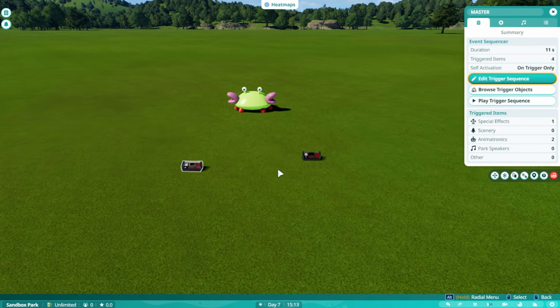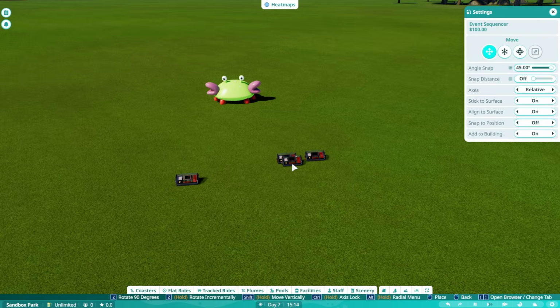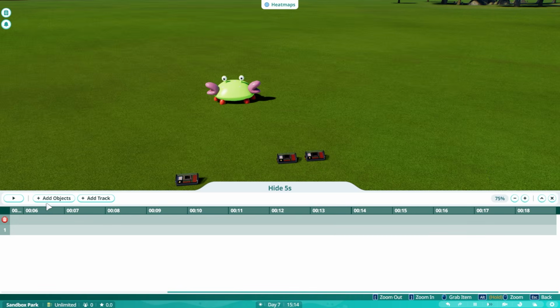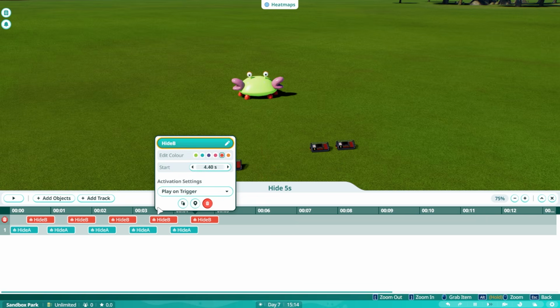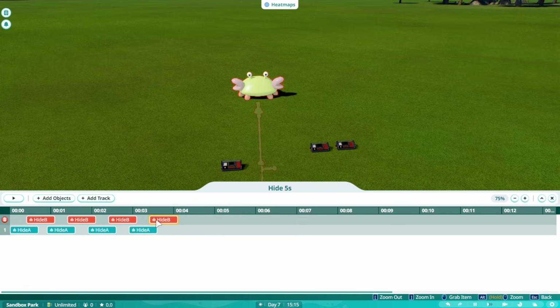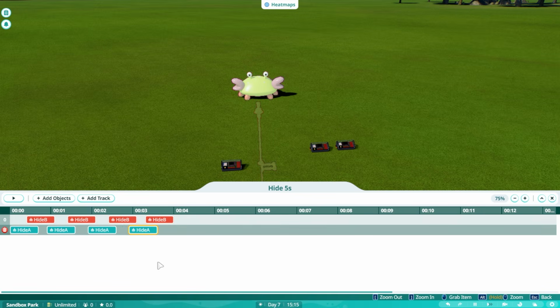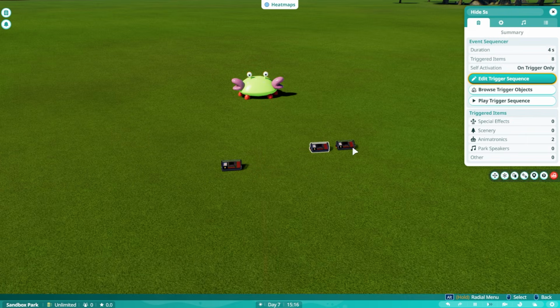Now the only other thing to do here is take your 5 second trigger and create any duplicates of those you want, and you can basically edit that. Come back here, and if you want to make a 4 second one, just pull it back to 4 seconds. Yeah, just get it in there like that. That should work. You can test it. Yep, working fine. And then we'll just call that 4 seconds.